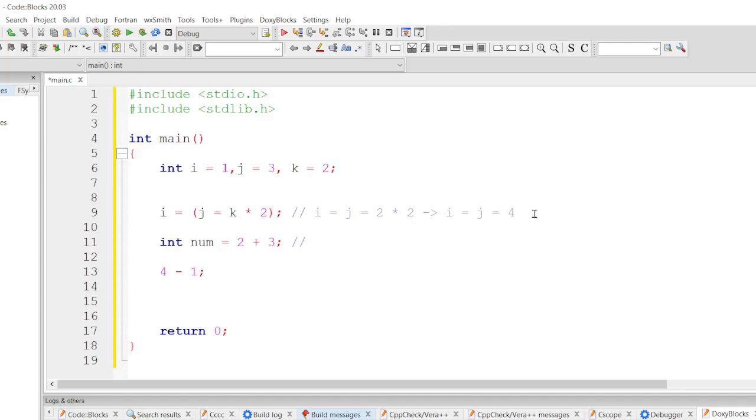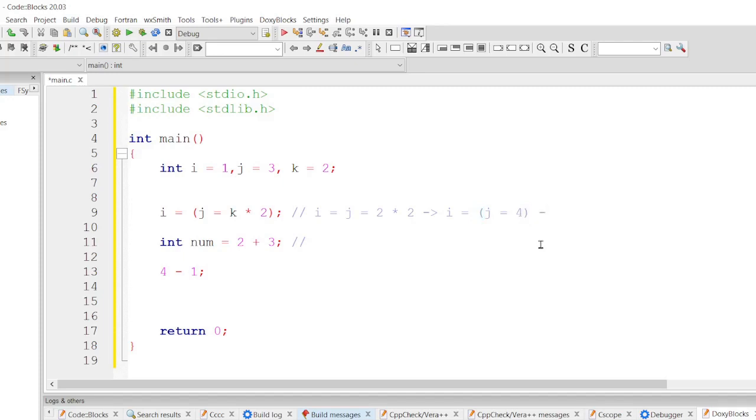j equals 4 is the first thing. First, of course, j will become 4. And the other thing is that it will return 4.